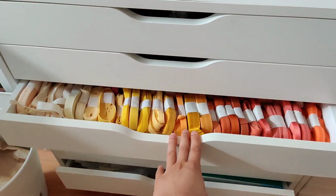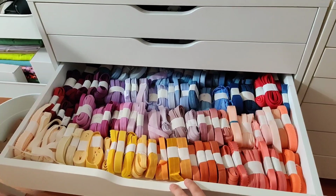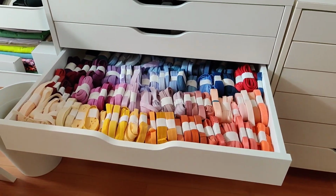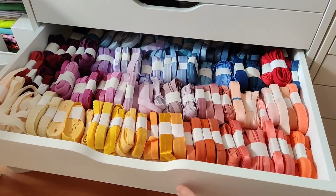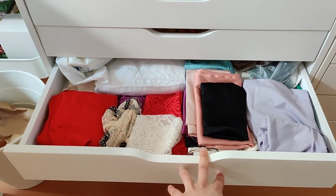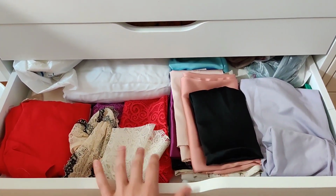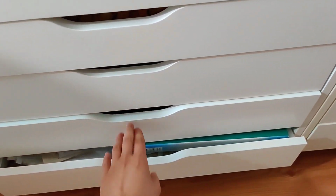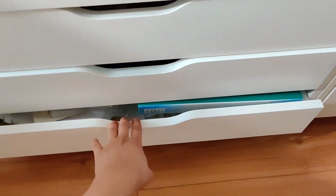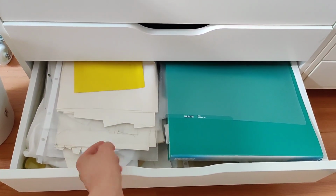And look at this. It was worth it. Definitely it was worth it. Sometimes I just open this drawer and stare at all of this. Mesmerizing. My next drawers are dedicated to some fabrics. For example, here is some silk and lace, and in the next one I store something stiffer. And the last drawer I use only for patterns.